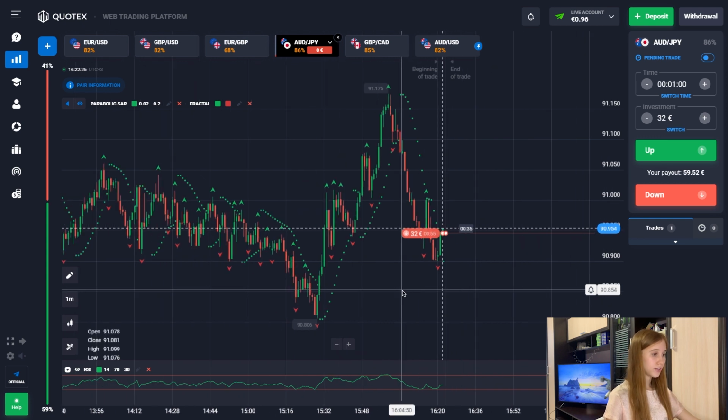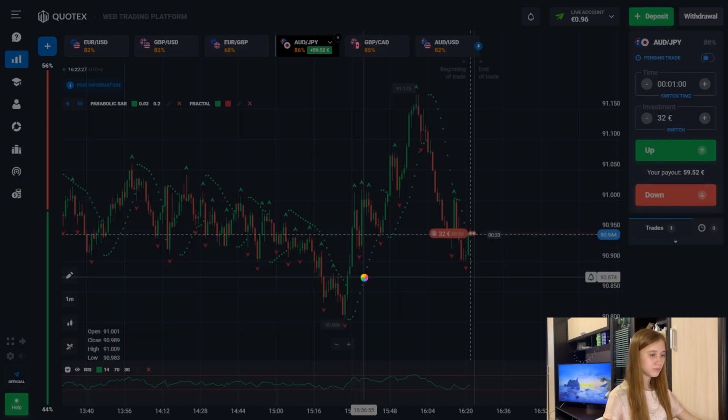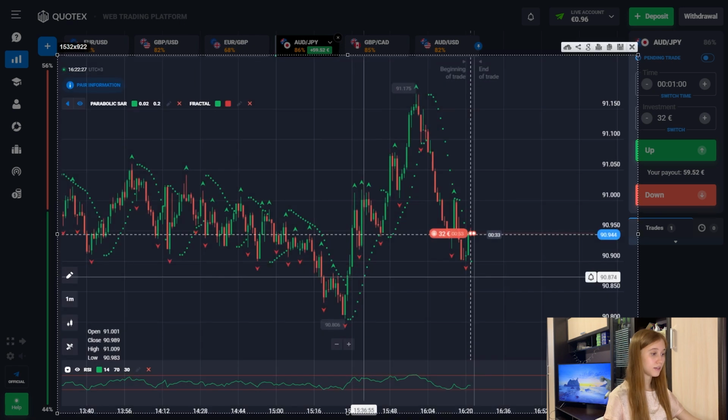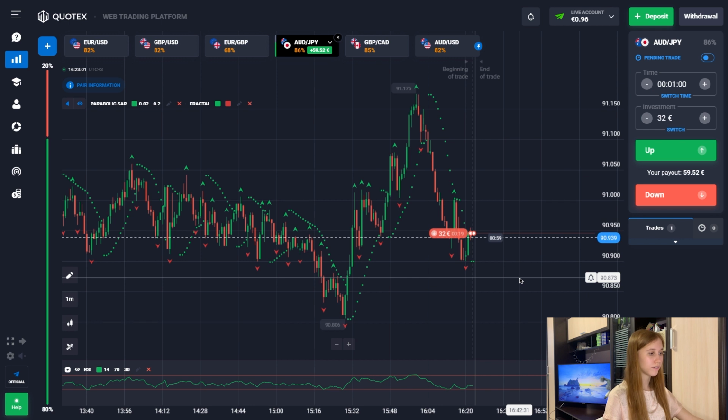Let's open a down trade here. We see that we had a downtrend here, quite strong, and here the price rose very sharply. And there was a strong liquidation after it. We understand that the price here is in the resistance area, and therefore we open a trade for a fall, because I think that the price should fall a little more, at least to this level. Waiting.